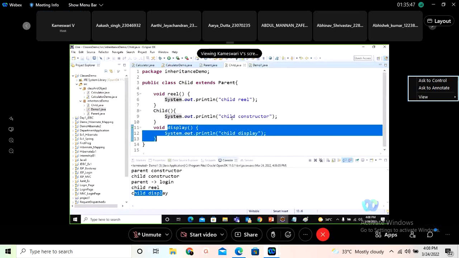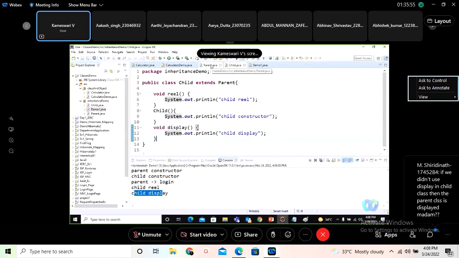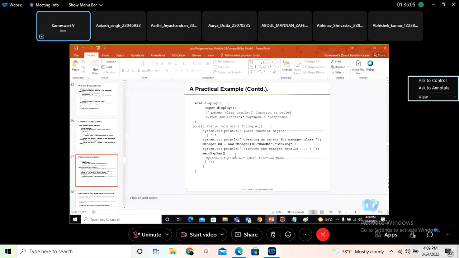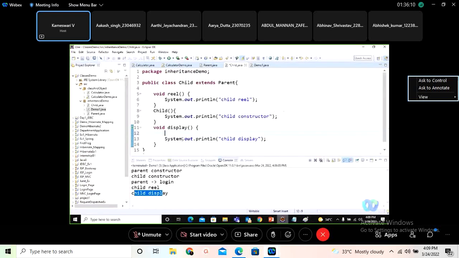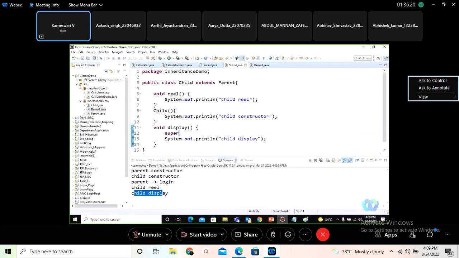So that is about method overriding in the child class. And if at all I wanted to refer to the parent class method in any of my child class methods, then I can say super. So here we are discussing the super keyword, right? You can say super dot, which means that now here I have my own definition, but I wanted to link my parent definition also here. I wanted to refer to it. Then I can say super.display.